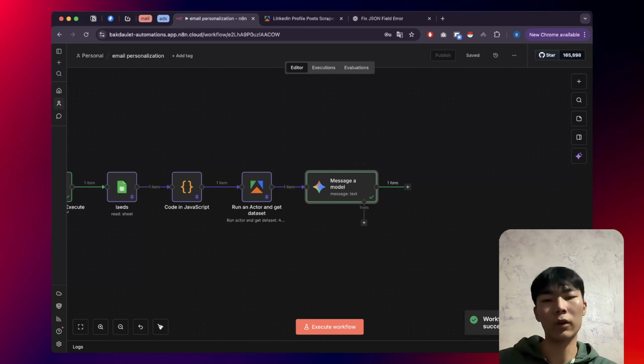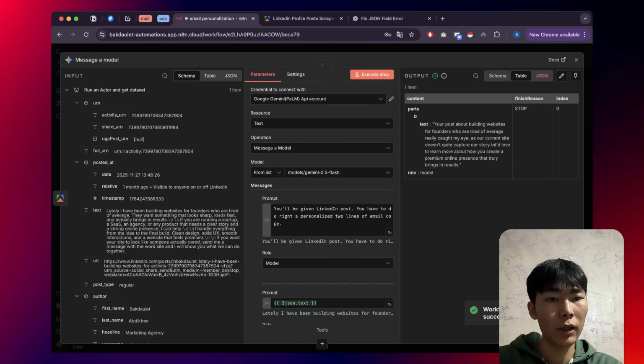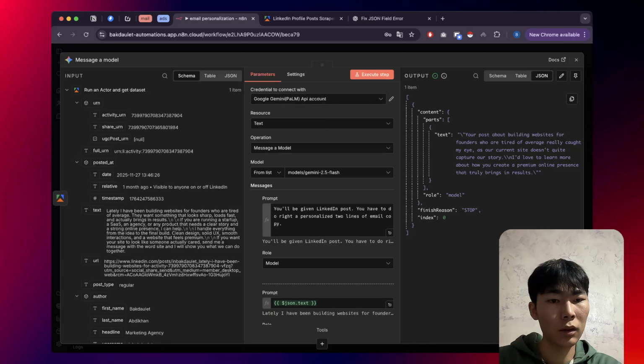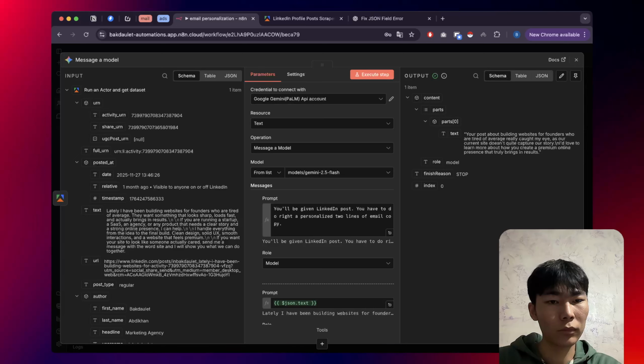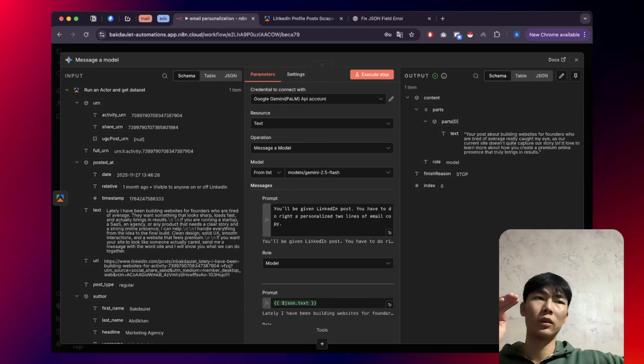So it takes some time. Okay, generated. Okay, it seems we got the text. Since I want only 2 sentences and very short, I'm not gonna use any of this slash n, because I want that to be in one string.